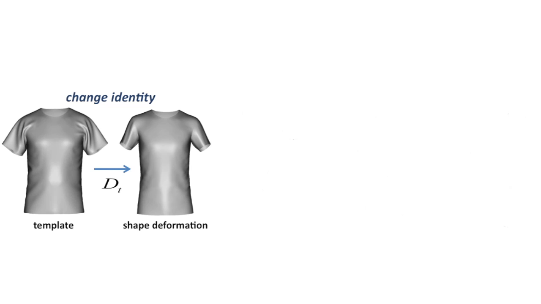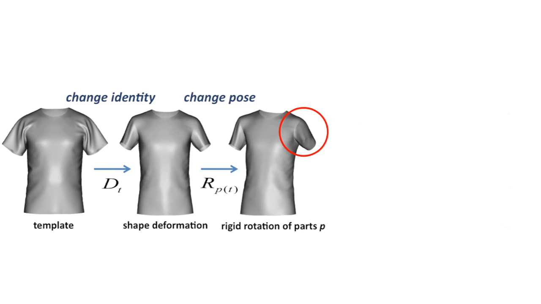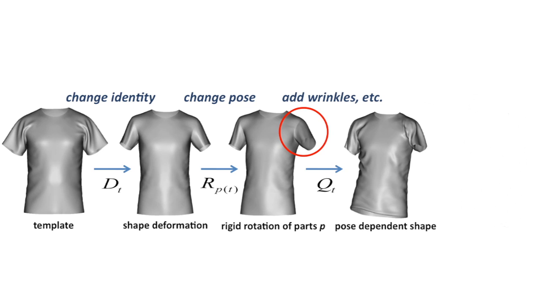Pose-independent shape deformations are learned from the shape training data using PCA. Pose deformation is decomposed into rigid rotations that match the part rotations of the underlying scape body, and a non-rigid component learned as a second-order dynamics model of the rigid rotations, history frames, and body state changes.